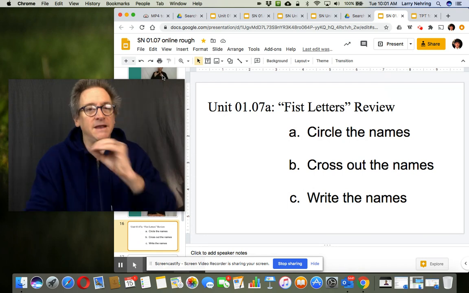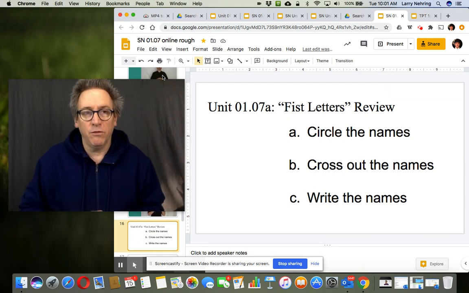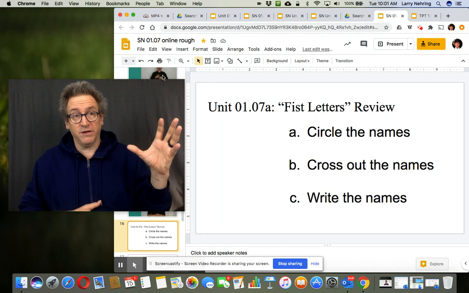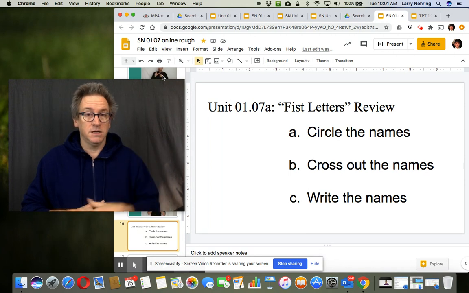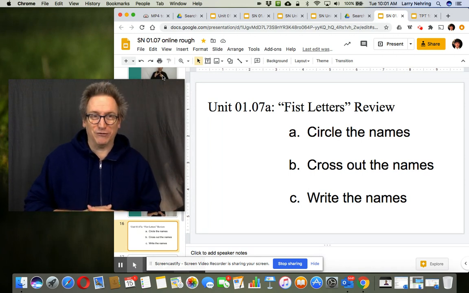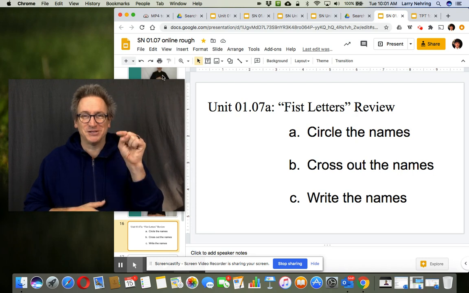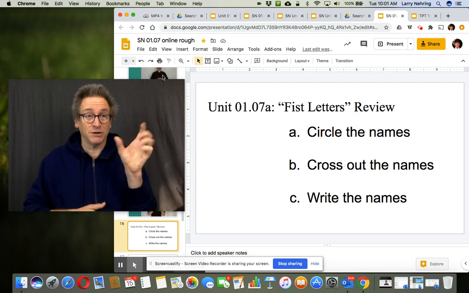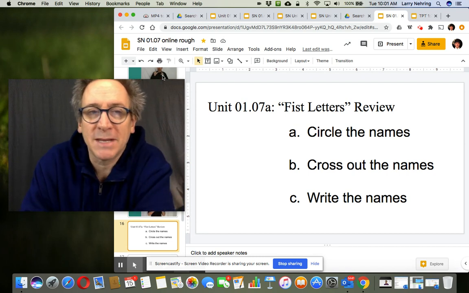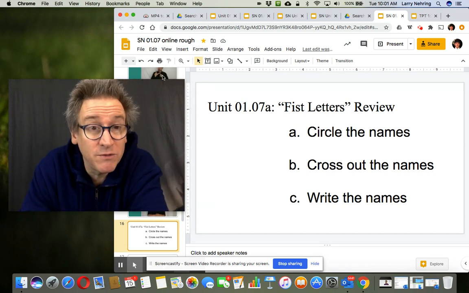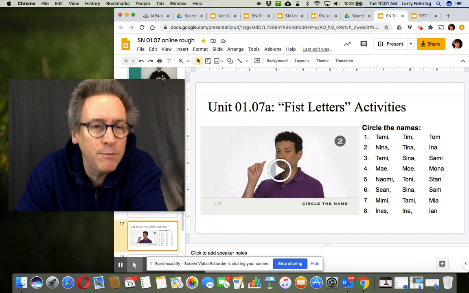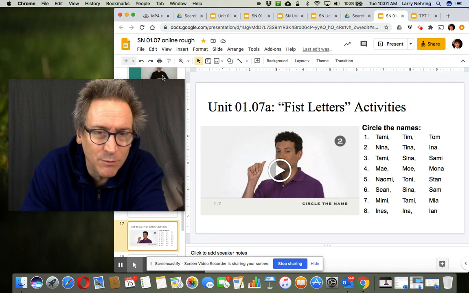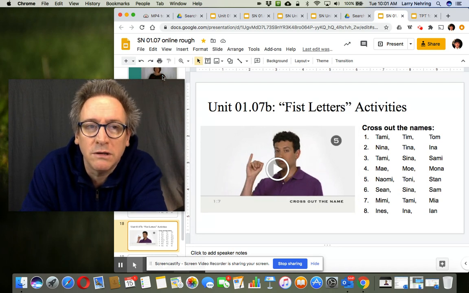Then here's what was, oh, I just froze. Okay, the homework. 3 different things to go over on the DVD. Circle the names, cross out the names, write the names. We didn't want to do 3 different lists of names. So the first one's circle the names, and then you take the same list and cross out the name that they spell. And then you write the names in the blanks. If you don't have the book, it doesn't matter because I put them in here. So you can just go through, identify the names. I kept it the same way the book had it, but I figure once you know the difference, it doesn't matter how you mark it.